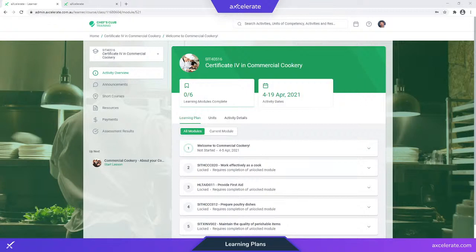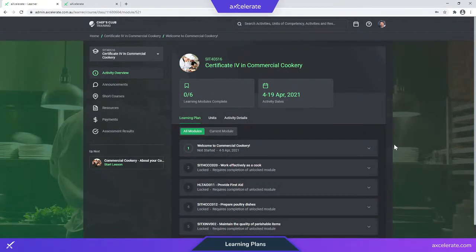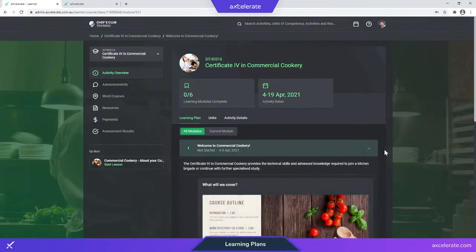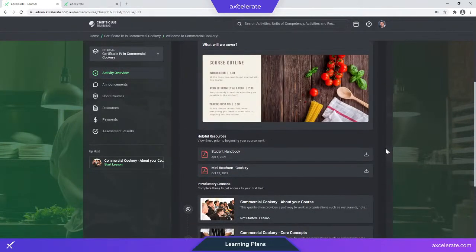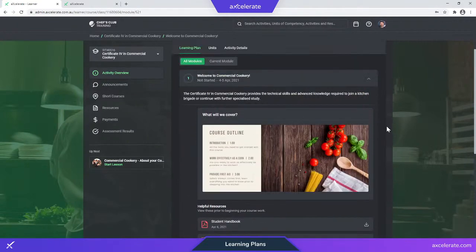But you can see we're using a little bit of a green theme today to match our Chef Club training makeshift, or make-believe, RTO that Sam has so cleverly come up with. Learners, when they log in, and obviously we're going to start going through the learning plan shortly, can use a night mode or dark mode as opposed to the mode we're looking at now. There's also additional customizing you can do of backgrounds and logos, and there's a little preview of our lovely learning plan, which we'll jump into.